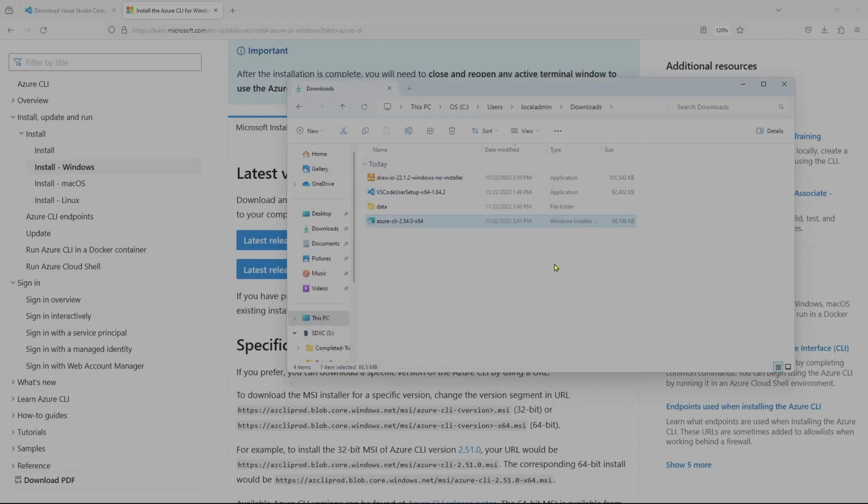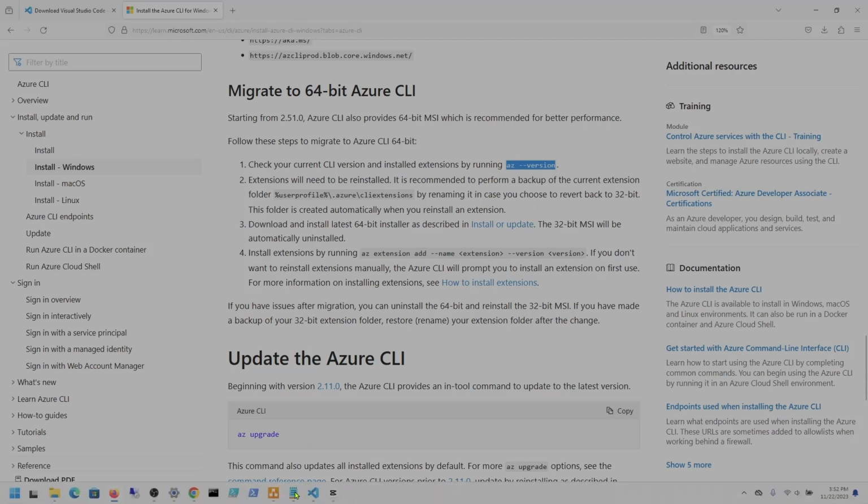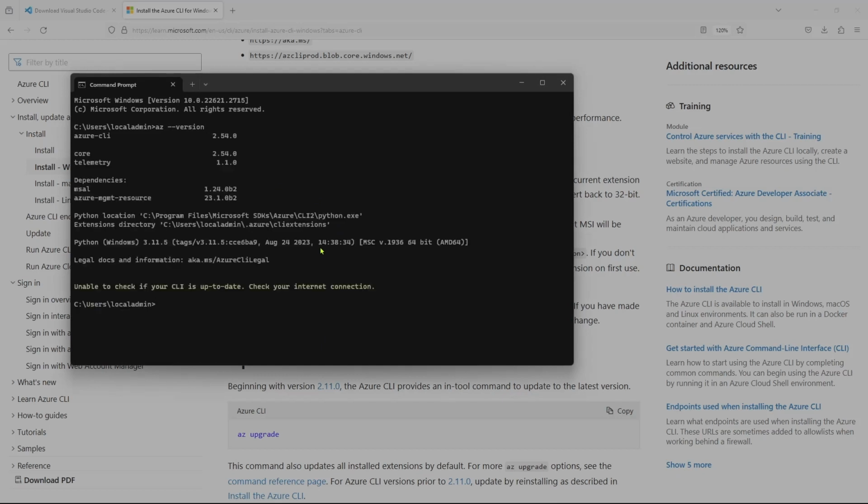Click on finish. Once you have installed the Azure CLI, browse through the website and you will be able to see there is a command to interact with the Azure CLI. This command is nothing but AZ version. If you enter AZ version, it should be able to give the details of the Azure CLI version you have installed.